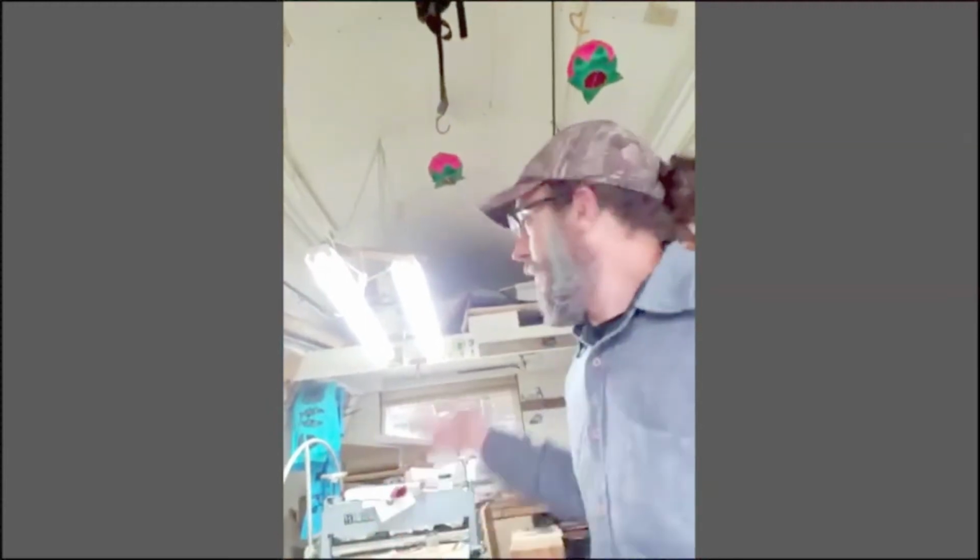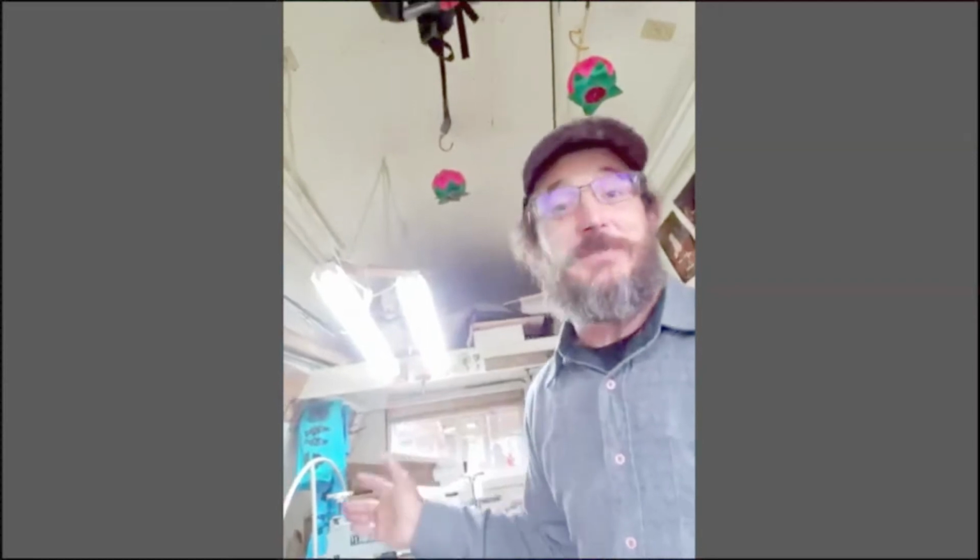So I think maybe one of the most fun ways to start out what we're doing is we're here in my studio. I apologize about the mess. It always looks like this, but it's very much a working studio. And I was going to show you guys what the wood blocks are.